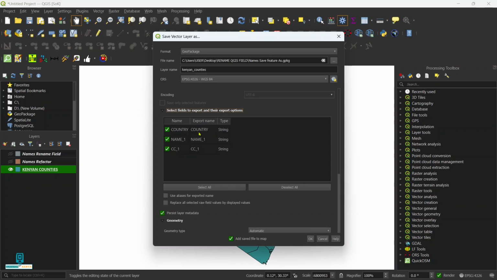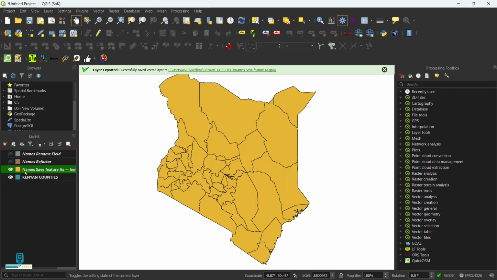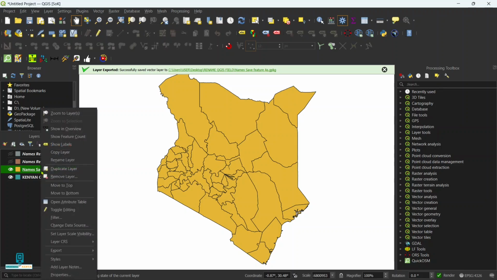We will change under the export name. Double click, county. Double click, county code. Okay. Now, if I run that, I get the name Save Feature As GeoPackage file.